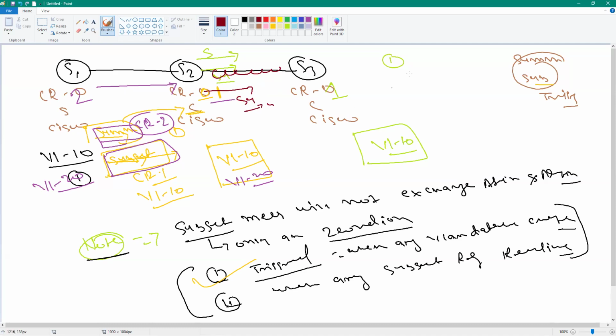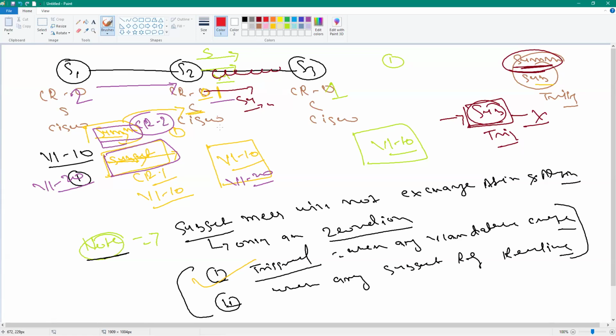You already know this is the subset. The subset packet is not periodic. The subset packet will only be generated when any type of VLAN database change occurs. It is only triggered. Basically, the actual VLAN information is in the subset, not in the summary. The summary is only giving the database change, the version change. In the summary message, a switch only gets the information that I am not updated in this network. That's all. Only the CR number information is in the summary, and the VLAN information is in the subset.